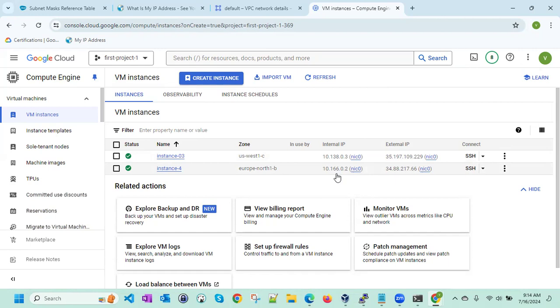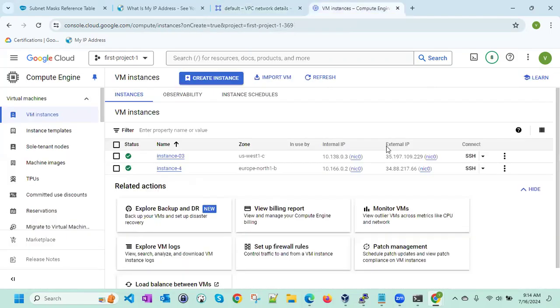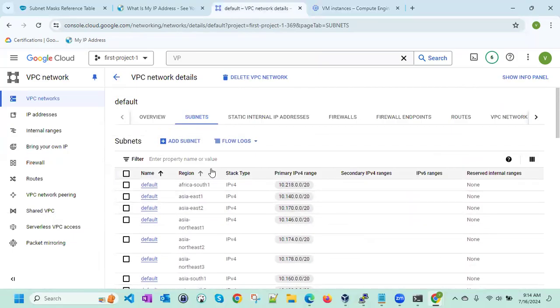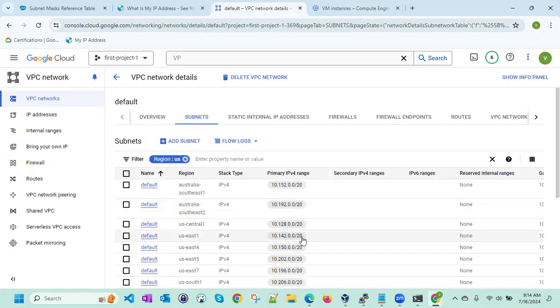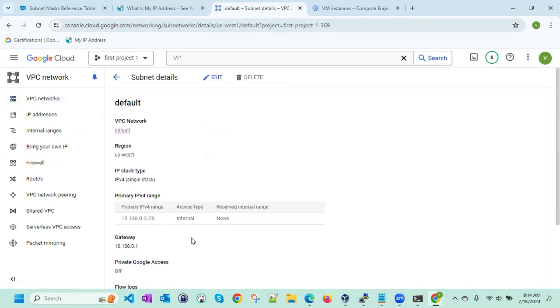Why? Because we have so many subnets. Okay, where we created, US West 1. See this one. Which one is it? 10.138 it is started.